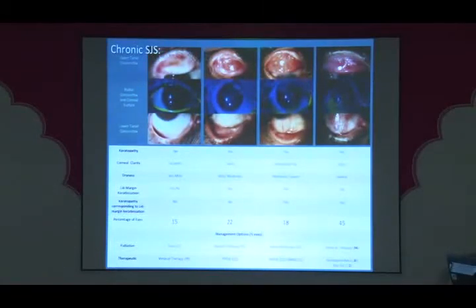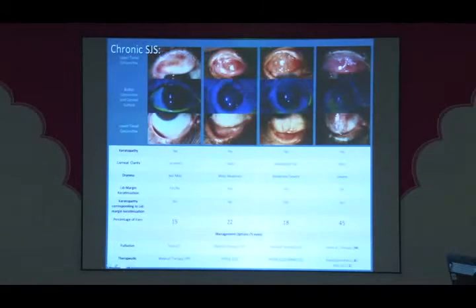You don't need to do any surgical intervention. You can just give them symptomatic care and they're fine. Then there are cases where there is lid margin disease and also some amount of keratopathy because of dryness, but not necessarily because of the lid margin disease itself. And you can have a very similar condition where you have a combination of lid margin disease and dryness, and the keratopathy is more due to the lid margin problem than the dryness. Now, how do you differentiate these two scenarios? Because your management in these two conditions is different.